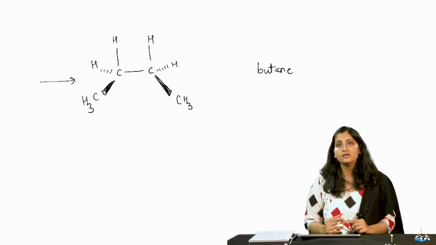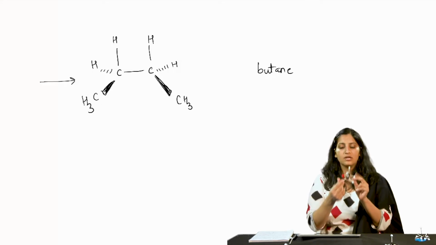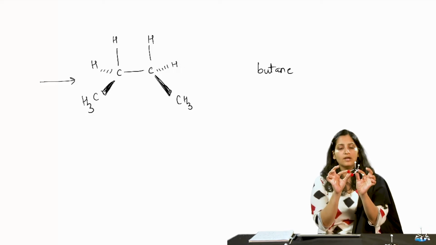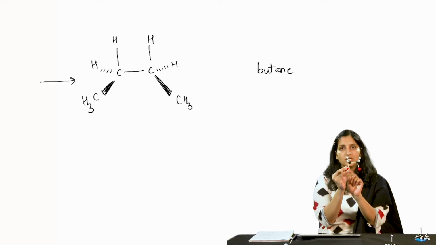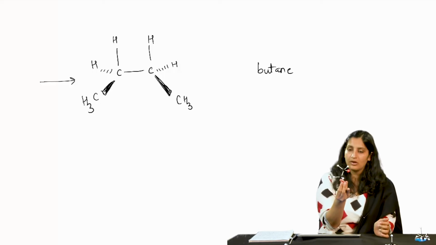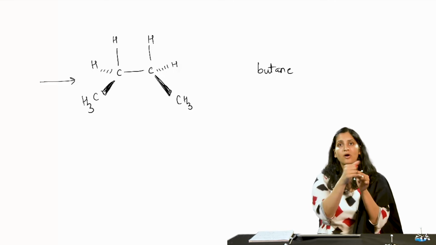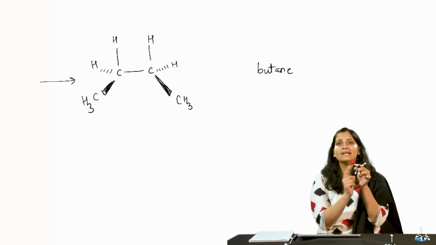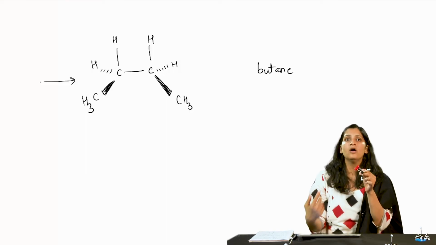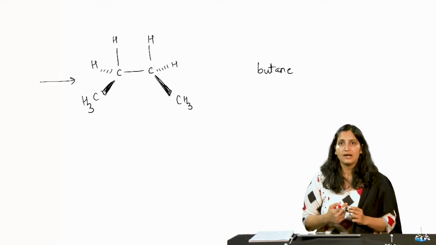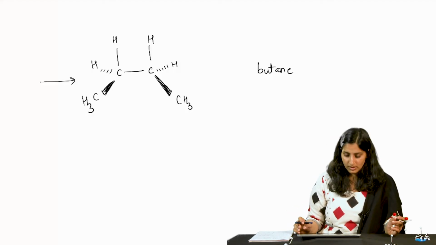So, now let us look at the conformational analysis of butane. Let us imagine that this is a butane molecule and these two are the methyl groups. So, CH3, CH2, CH2, CH3. That is a butane molecule, and we are going to look at the conformations as we rotate the bond between C2 and C3. So, carbon number 2 and 3, as they rotate the bond between them, what kind of conformations arise? Okay. So, I have drawn a particular representation of butane here.